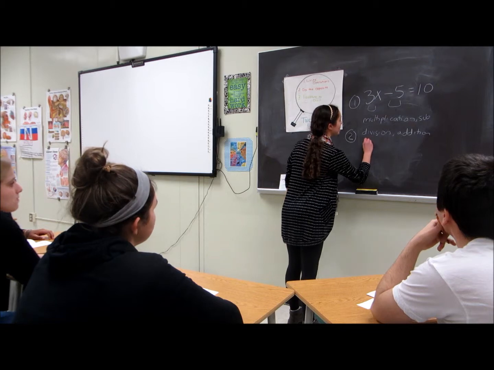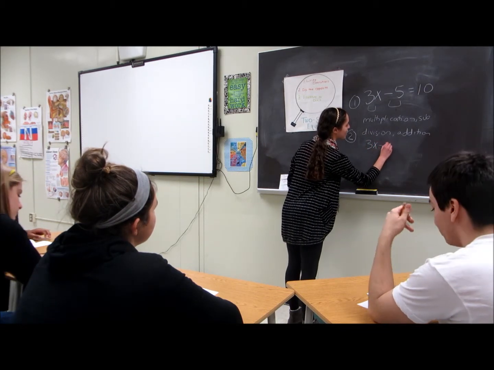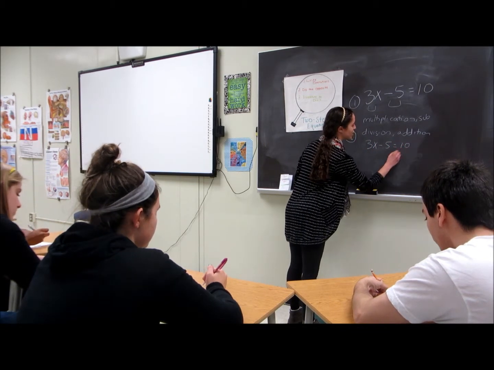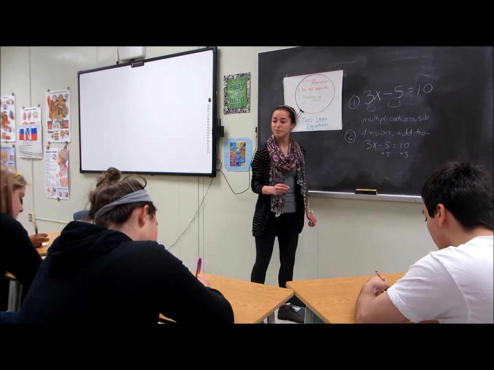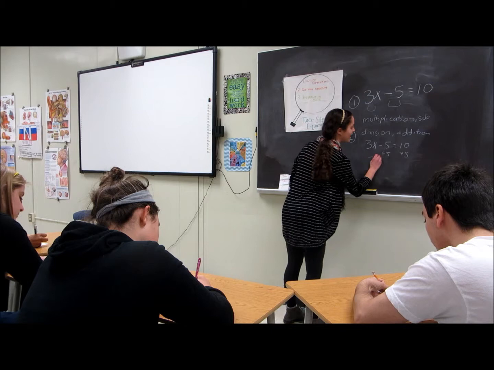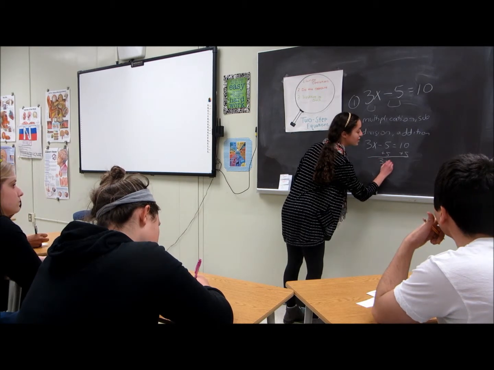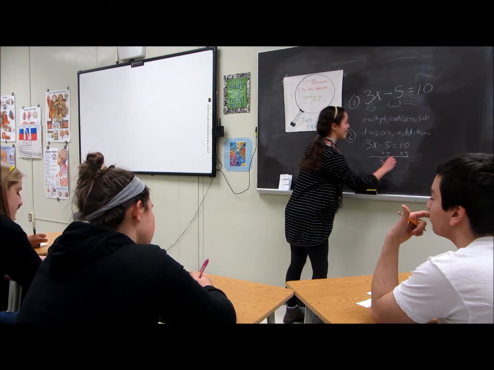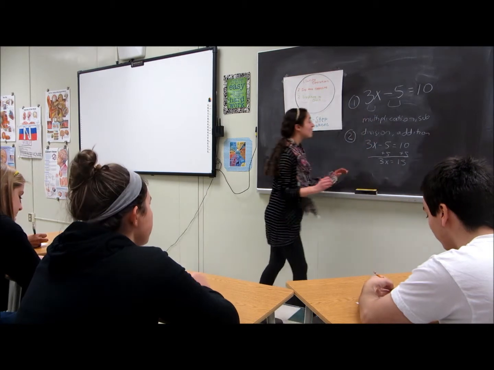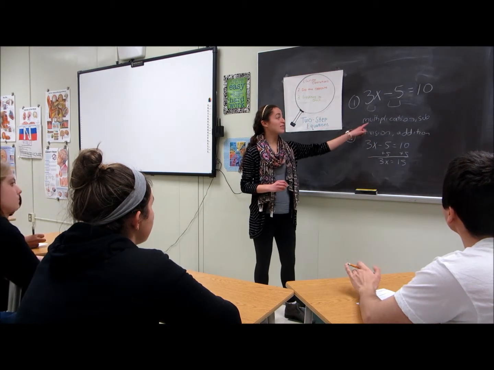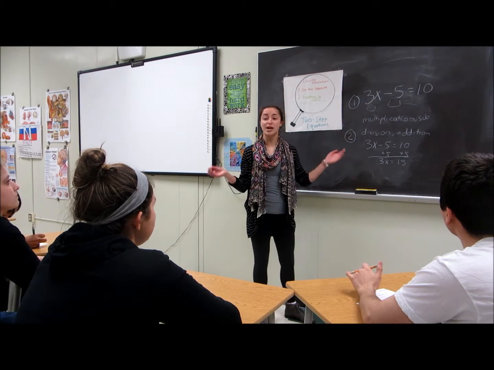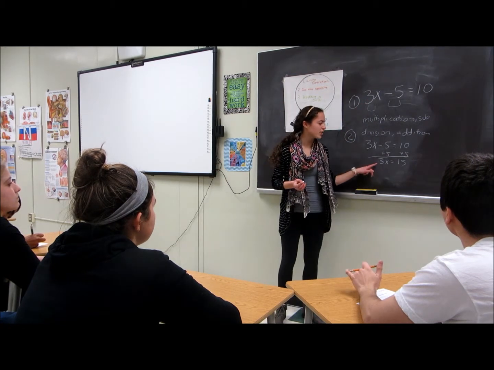So we're going to do 3x minus 5 equals 10, and we're going to do plus 5 plus 5. Did everybody write that on their flap? Good. And we're going to get 3x equals 15. Now, the second part of this is the division aspect. And that is the opposite of multiplication, which we saw in the original equation. So what should we do to this equation right here?